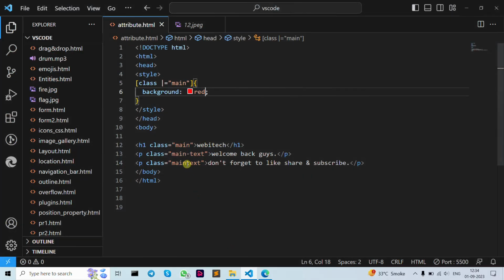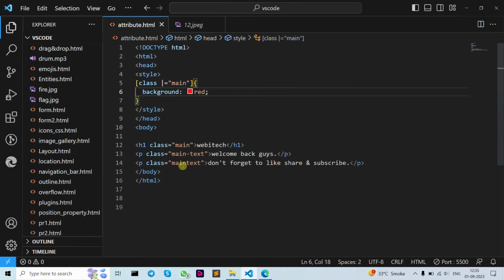As you can see, this is our main text. Okay, main hyphen text. Why does it use only these two? Because this class attribute's value is what we specified here, bar. So it only selects main. As you can see, this is main and this is main, and it also selects the hyphen-following values.